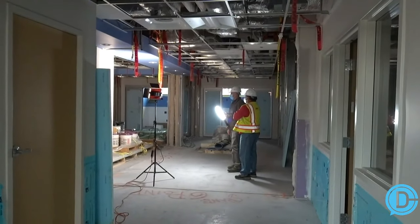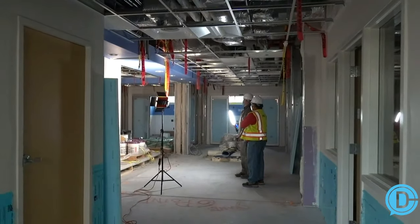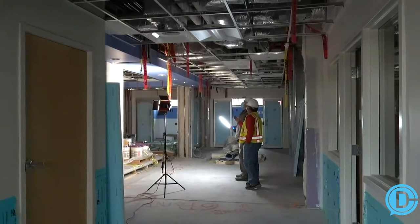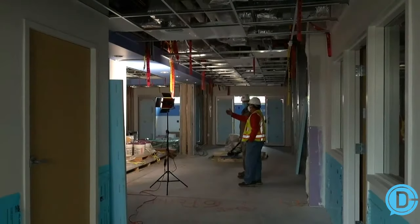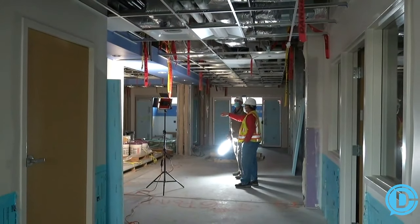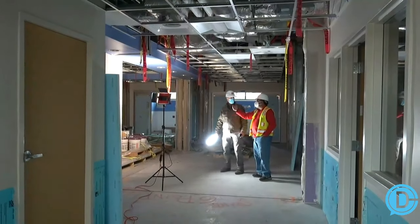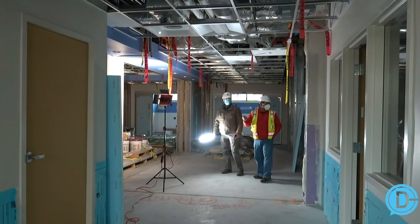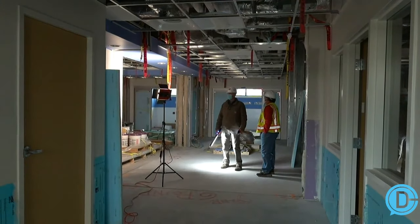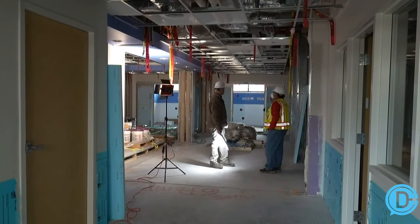Yeah, so really a great spacious area for the nurses. There'll be a complete millwork island that we're fabricating now. Yep. Which will come in, all be installed here, and again, your pneumatic med system will come up through here and then drop down to the nurses. We have a couple more nurses' offices here, so it's a shame that I can't see it right now, but we'll get you back and show you everything. Yeah, we get it wired up and get some Wi-Fi in here. And you'll see, everything is basically done. We've got our ceilings, our duct work.